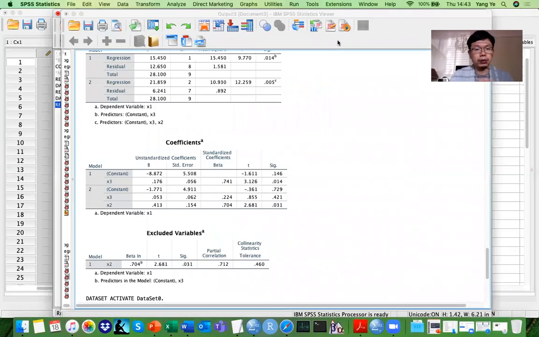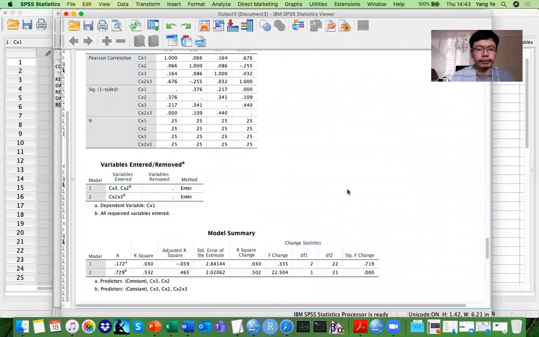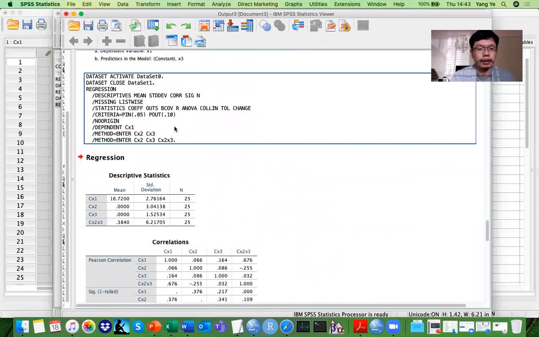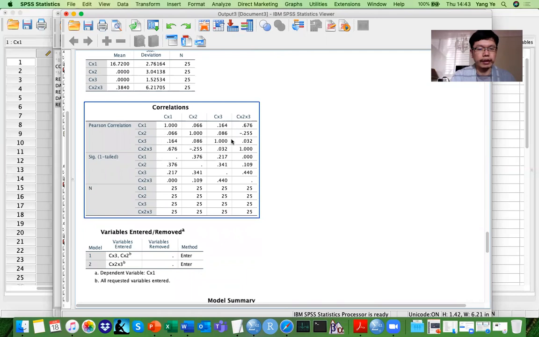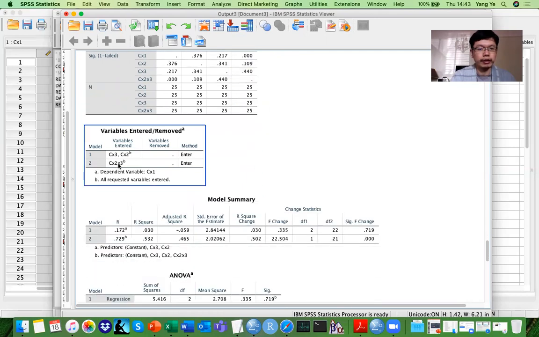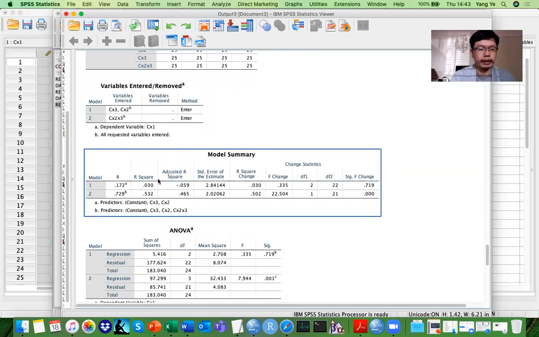If you run this model, so this is the model that we've run. You can see that it gives you the correlations between the four variables involved. Two models.